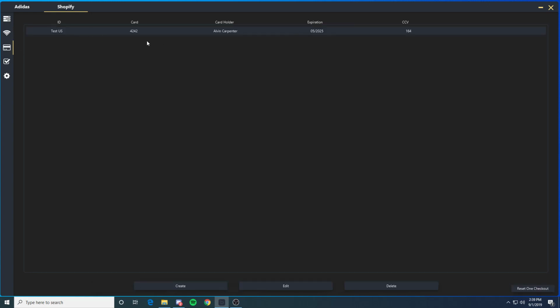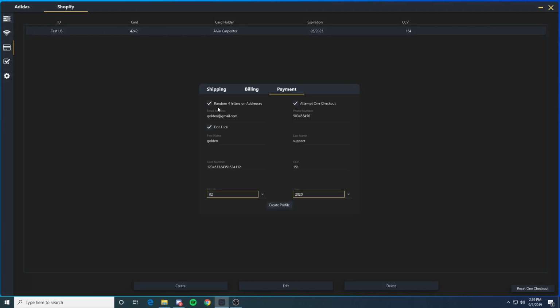So yeah, we're going to create one here, for example. Let's just clear this. So I've got profile name, I got golden right here. You can name it whatever you want, and your first and last name right there. Your address, it can look something like that. Address 2 is basically for apartments, if you live in an apartment or building. Then city, just place it right here. Your zip code, country that you live in, and your state.